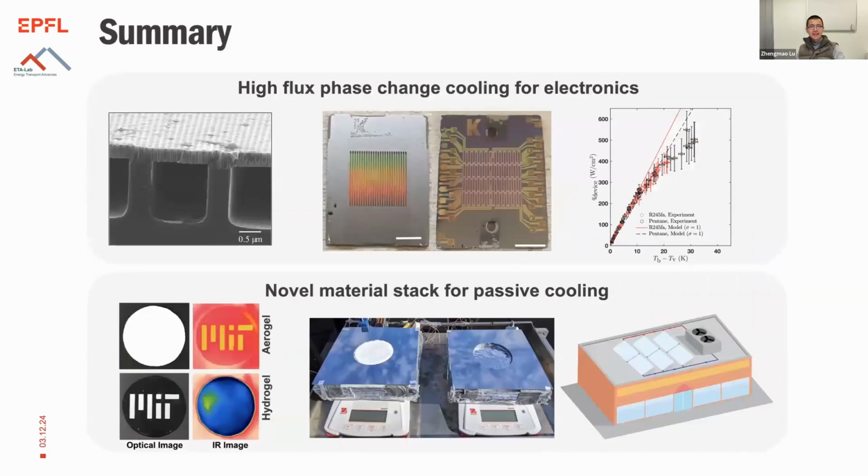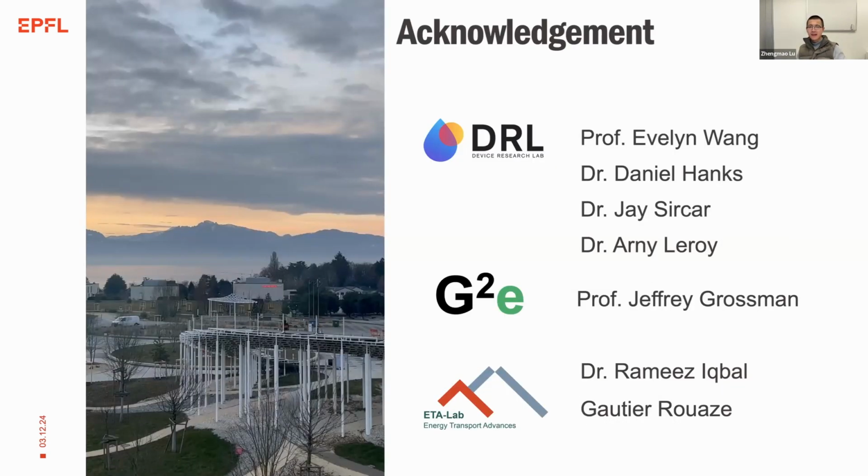And with that, I would like to summarize. Basically, we talked about two types of cooling. Electronics cooling, where you want to dissipate heat at high flux, but over a small area. And building or system level passive cooling, where we're trying to scale up the passive cooling panels and use normal materials and manipulate the interface for its optical properties to do cooling for you. In the future, I hope to see the synergy between the two, because if you're cooling a data center, you want to do cooling from the chip all the way to rejecting that heat to ambient or to the sky.